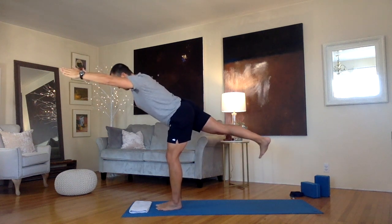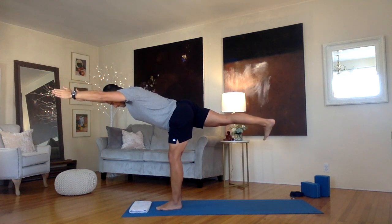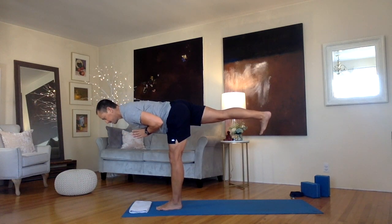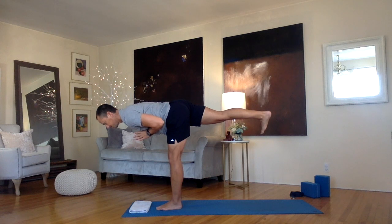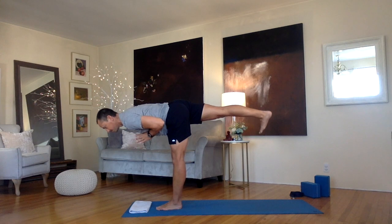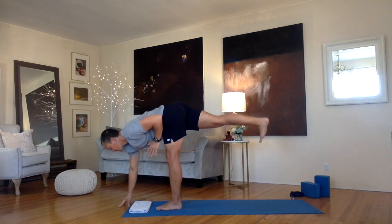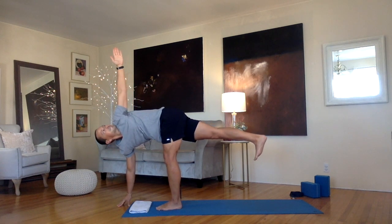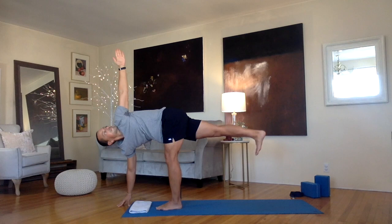Bring everything to balance out on that left leg here. Thirty seconds like this. For round two, coming to twisting half moon. Let your right fingers come down. Your left arm either reaches up or your left hand reaches back and grabs that foot behind you. Whatever you like here.